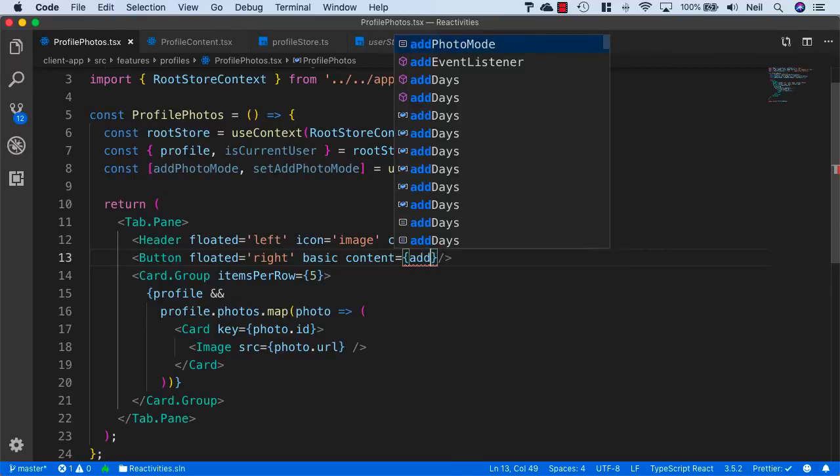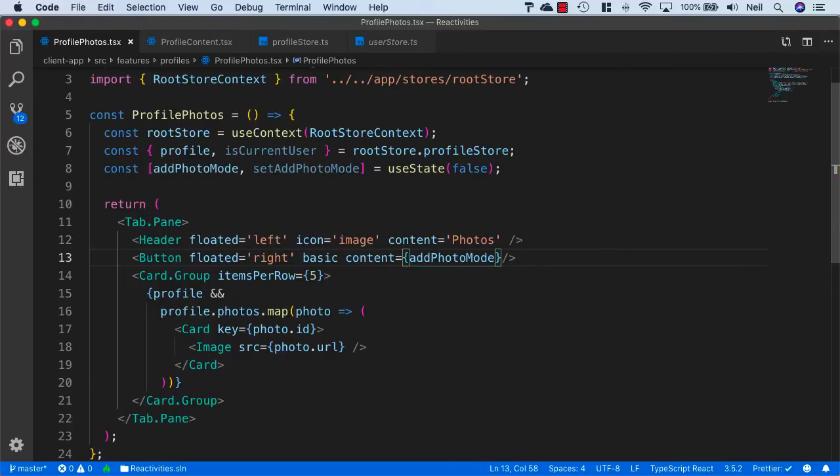We'll check to see if the add photo mode is set to true, and if it is, we'll give the option for the users to cancel this, and if it's not, then we'll give them the option to add photo, which is going to trigger our add photo mode.